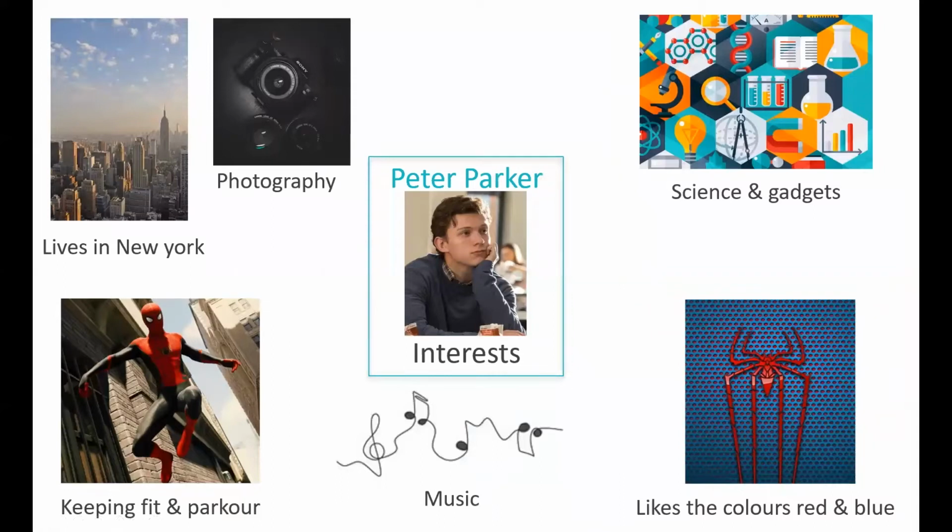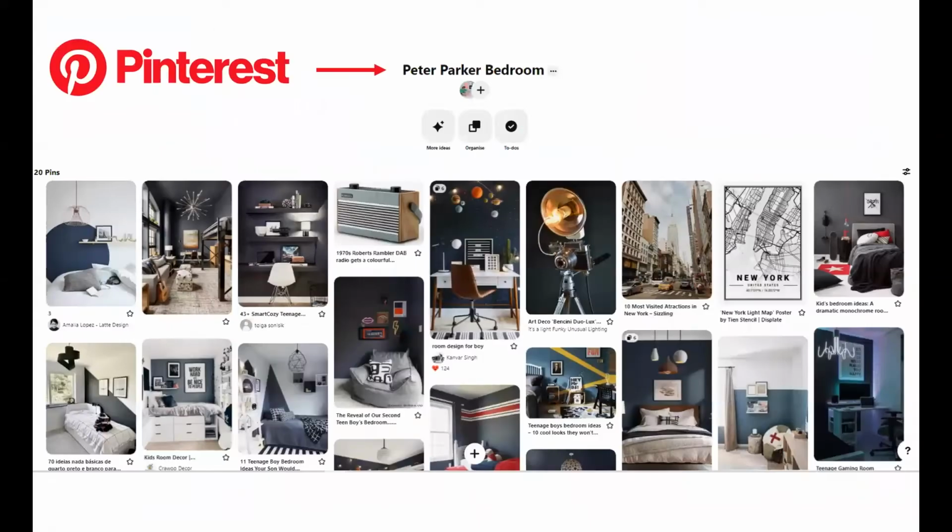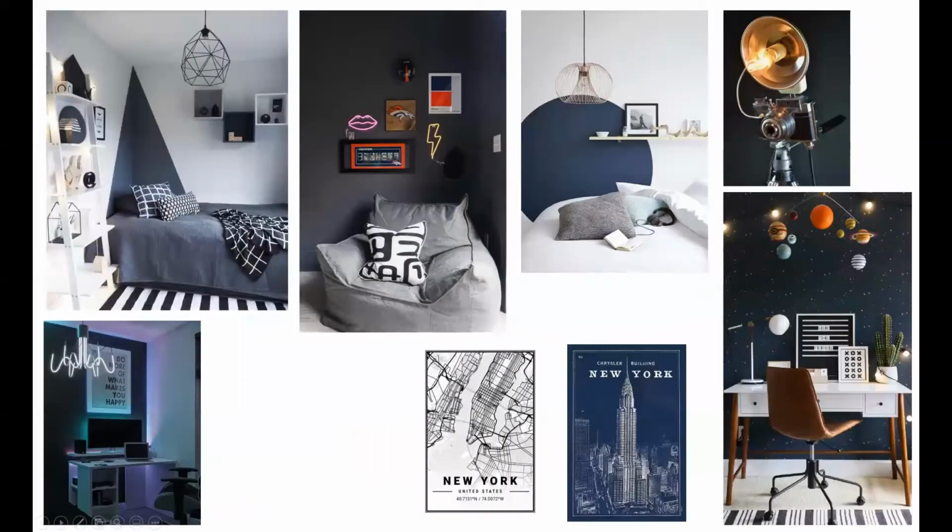So you remember we've talked about Peter Parker, our client, who wants a new bedroom design doing. Earlier in the other video, I was starting to pull together a Pinterest board for Peter Parker's bedroom, and you can see there's some really great images that I've added to this Pinterest board. And then what I've done, which is what we did in the last video, is chosen my favourite images from that Pinterest board and put them together on a page using PowerPoint. So now I'm going to show you how to turn this page of inspirational images into a mood board.